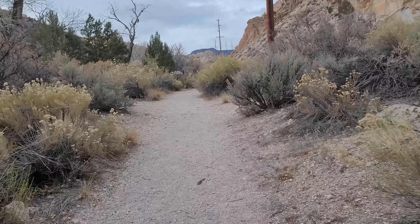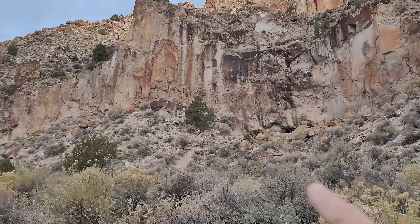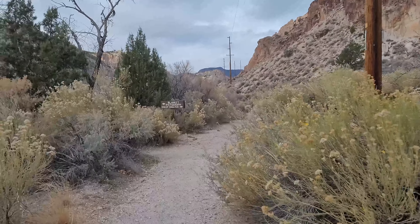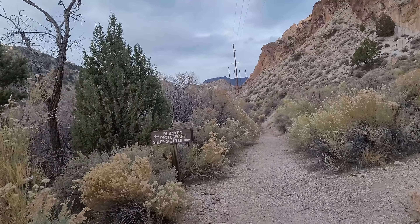We finally made it to a trailhead. There's a sign right there that says trail. So this one's called the Sheep Shelter Trail. It's a short trail. I have to carry my backpack. Just need to get rid of the freeway noise. Looks like just a gravel pathway up to this cliff up here. It looks like there's some bars across the little cave there — I imagine that's probably where we're going to be going.